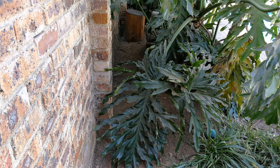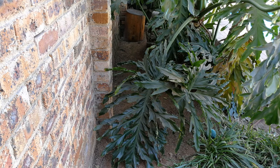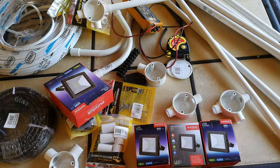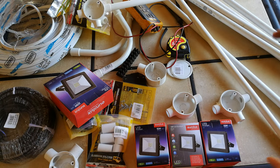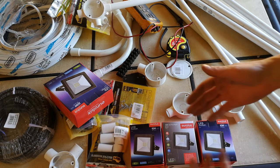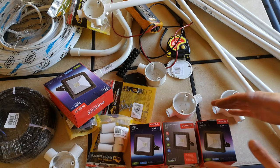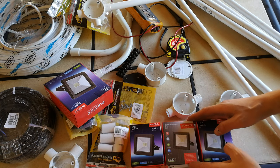In order to do this job, I'm going to have to dig a trench around the back here and run something called conduit and wire up three sets of lights. Right, in order to do this job, you'll need your lights. I'm just using these three LED floodlights. These happen to have a bit of a yellow tinge, quite nice. And they're obviously IP rated, they can be outside in the rain and so on and so forth.